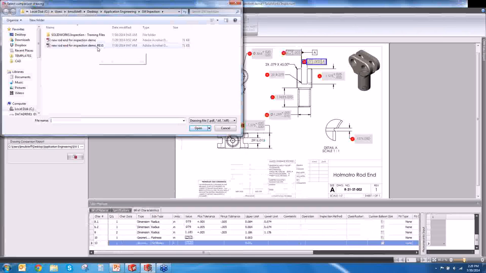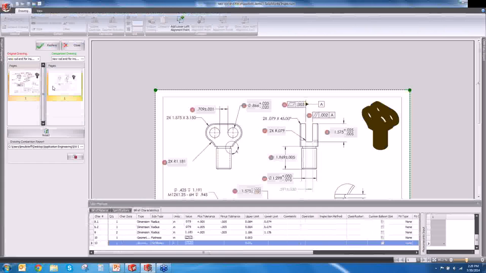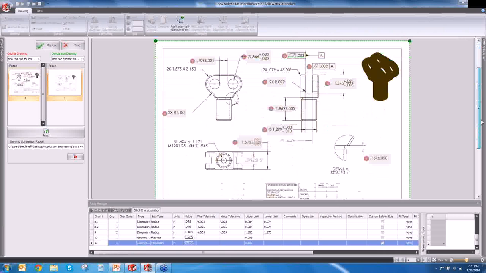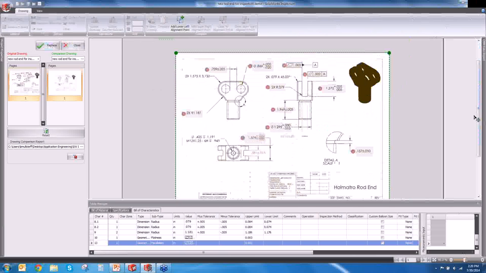So we've got our new revision that our customer sent us. What it's going to do is put the new on top of the old, essentially. Let me zoom to fit this better. There we go.